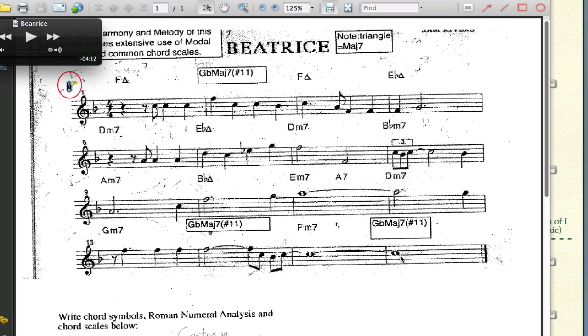This is a really cool technique, and it ties in with the concept of melodic pedal point. The idea that you keep a melody constant while you change something underneath it can be really effective. What else now? What do you notice about the chords? Why don't you pause the video and do a quick analysis of the tune, do Roman numerals. Okay, and then start up the video and see if your analysis was correct.